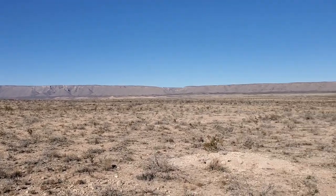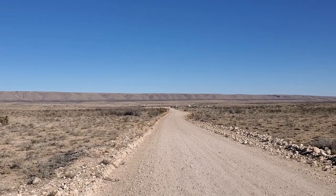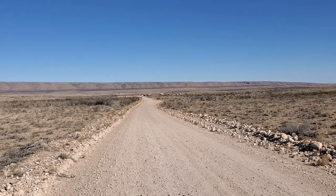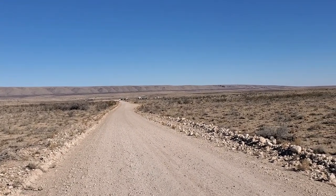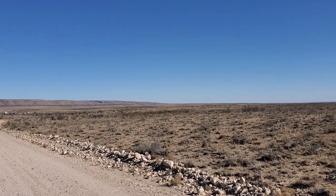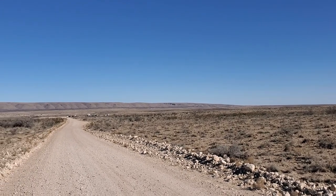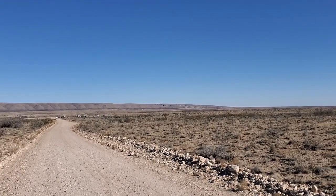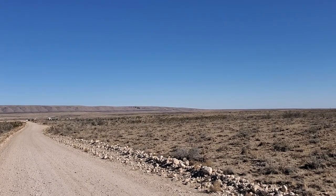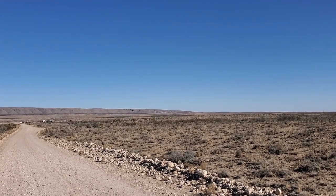You'll take this gravel road over to the camping area. I'm about halfway down the gravel road, which really isn't very long at all. Looking down from the top of the hill, that is the camping area down there. I believe I read that this was an old well site, so there's gonna be a lot of gravel, a lot of exposure out here, definitely no shade. But this time of year in the cooler months, it's really not too bad.